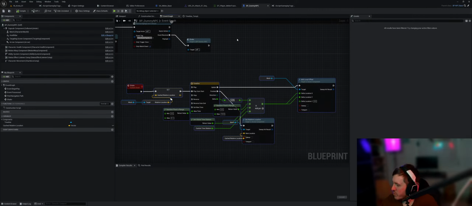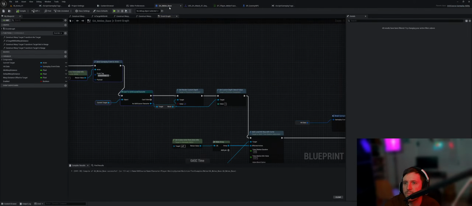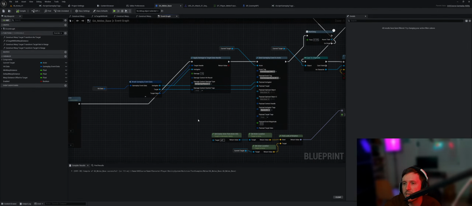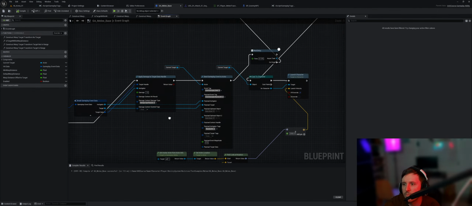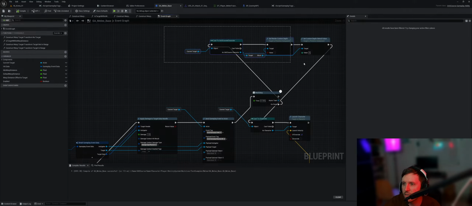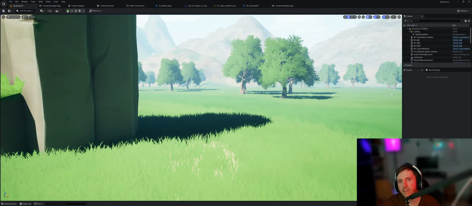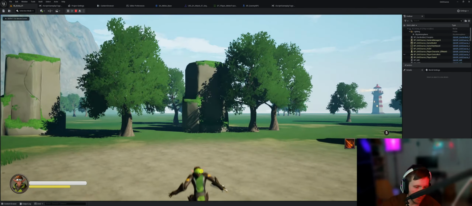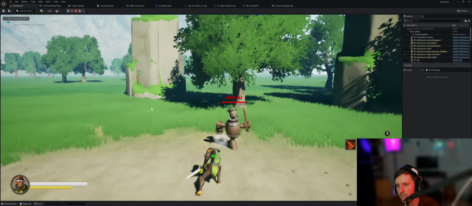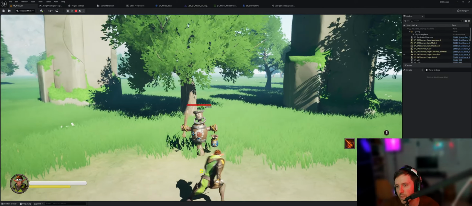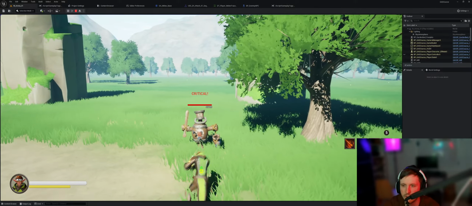And I don't know if it should be built into the base hit reaction ability, and you can just opt in and out for it. And yeah, there's things like launching the character. There's also this set render custom depth, and that's what's driving when the character turns orange for that brief frame.